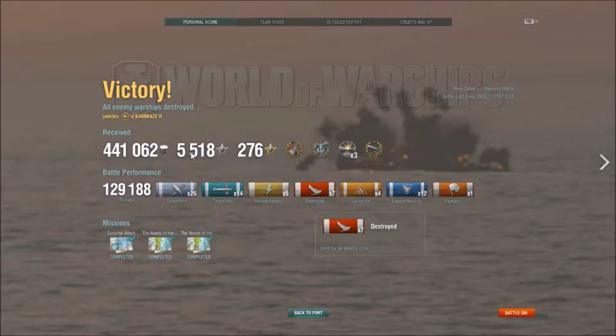440,000 credits, 5,500 experience, a Confederate, a high caliber, 3 devastating strikes. Of course, the Kraken for getting 5 kills, although in this particular case I got 7. 129,000 damage, 26 gun hits, which is kind of a lot for a Kamikaze. 14 torpedo hits, 7 destructions, 4 fires set. The fires set at the right times. Those last 2 fires were set at the very, very right time, because if the battleship's shots had missed that enemy Karlsruhe, I would have burned the guy down. So 12 floodings, but I killed so many of them I didn't get a lot of flooding damage.